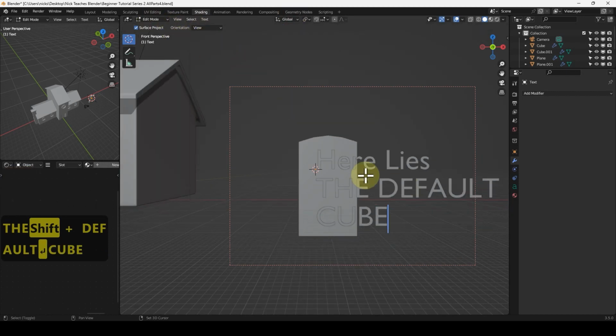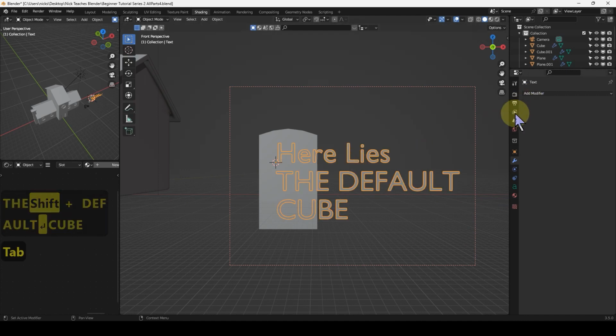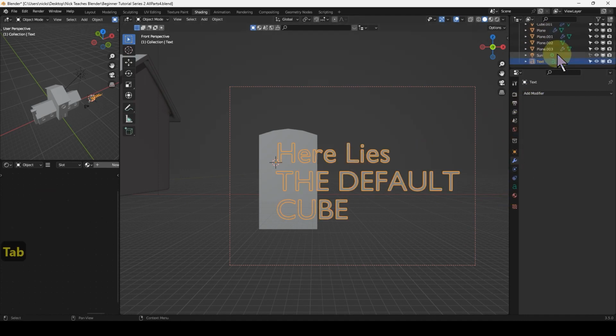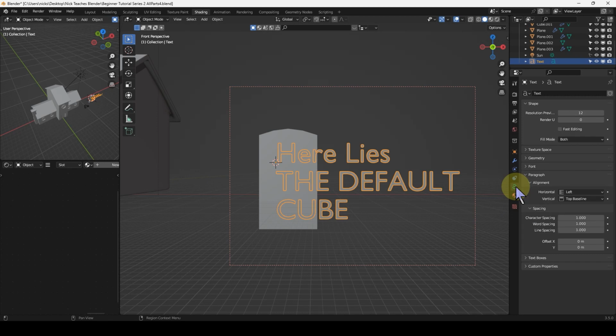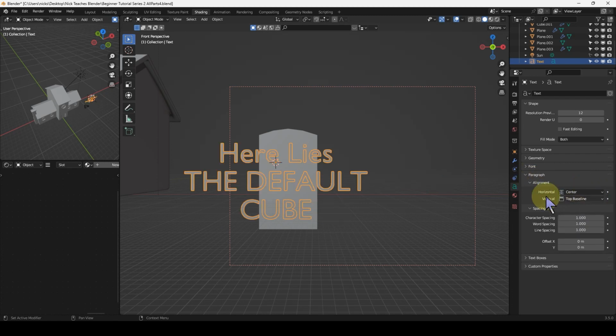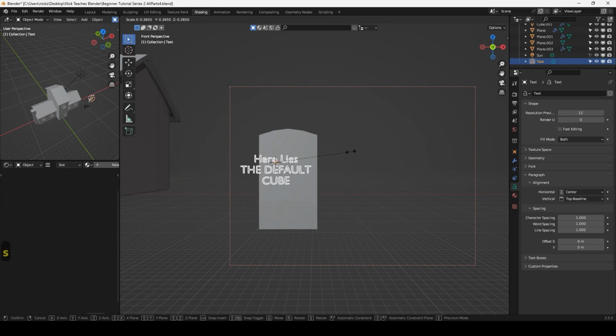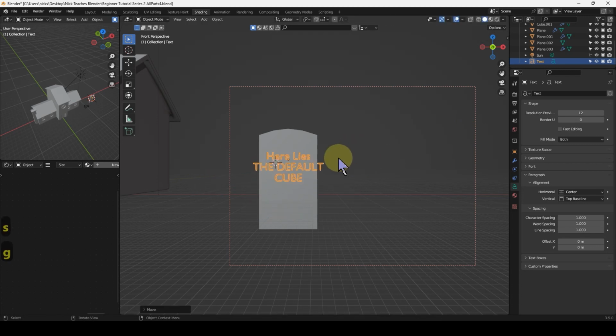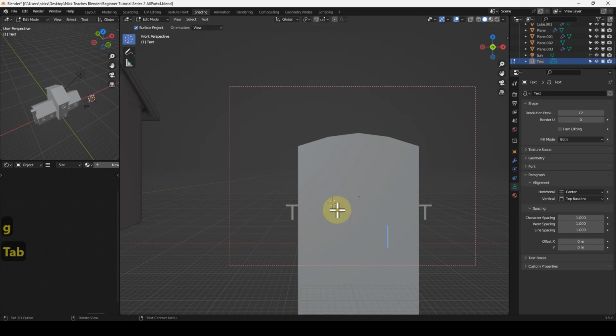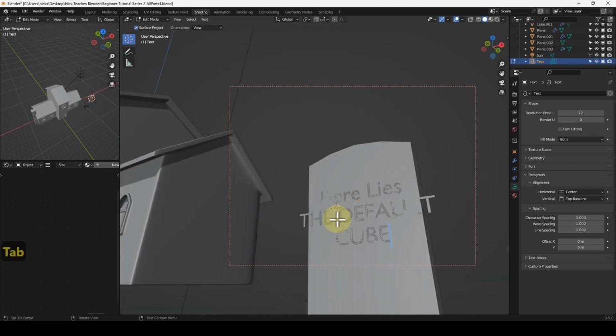Once you've written your stuff and you've got the text selected, head down to here, under paragraph, you've got your alignment, so I want it center. I'm going to scale it with S, real small, and I think if I tab, I'm going to just put a gap.